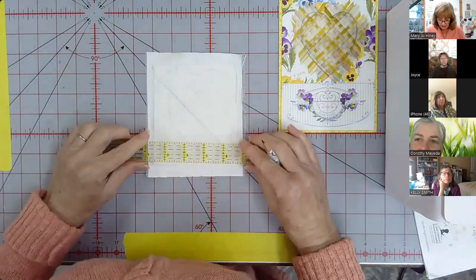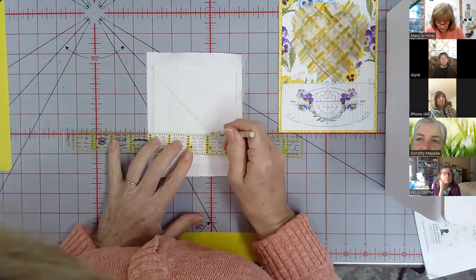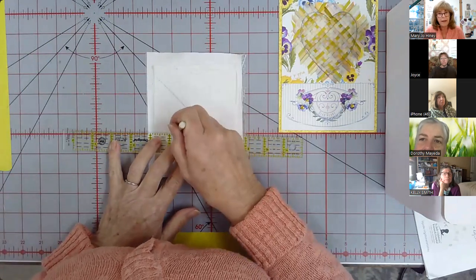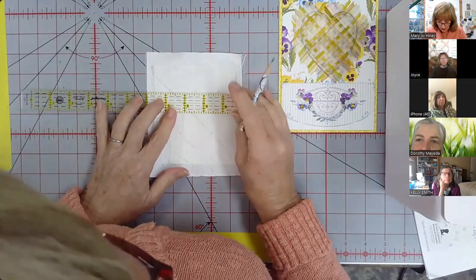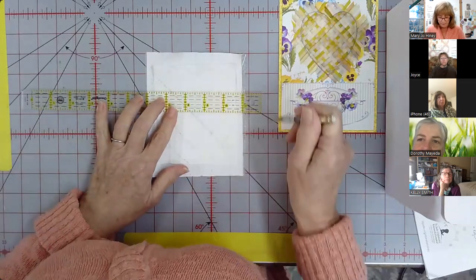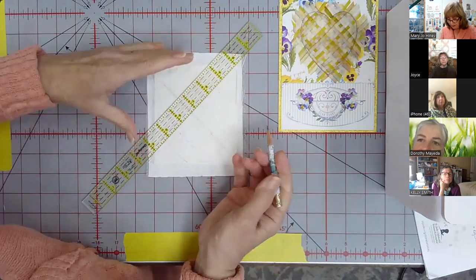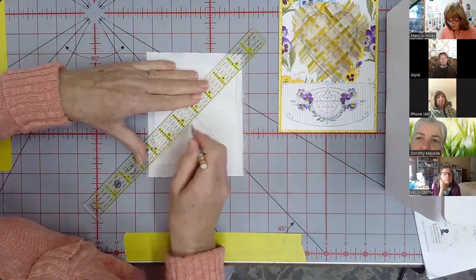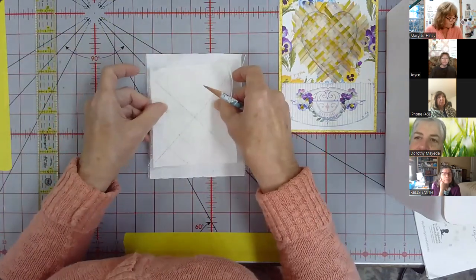On a board like this, there is a 45-degree angle right here. So let's say I need to draw the other part of that angle. So I just put my ruler up and make a mark on the fabric where it's parallel to the line I drew, and then draw through. So now we're ready to go.